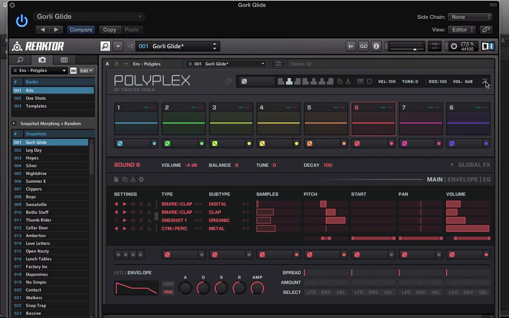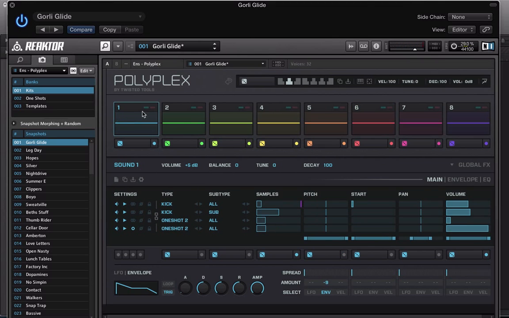Also this is a limiter button at the end here, so even hammering all these sounds at the same time, we're not redlining. If I turn that off, you've got to hit quite a few sounds, it redlines, but with the limiter on, you're not going to go into the red. So that's pretty nice. And then you work your way down.